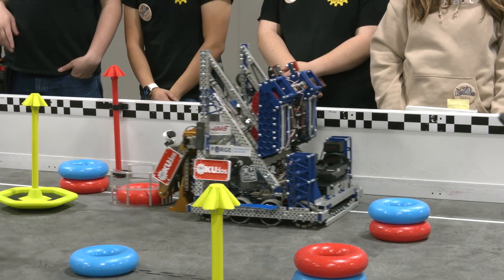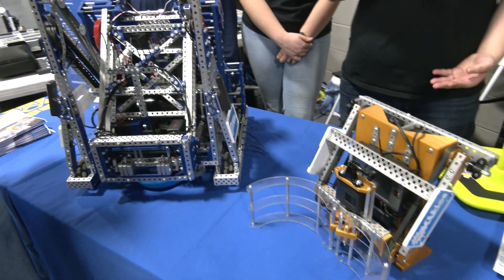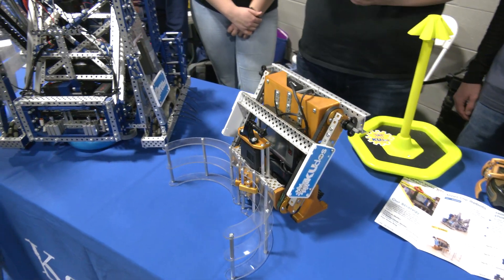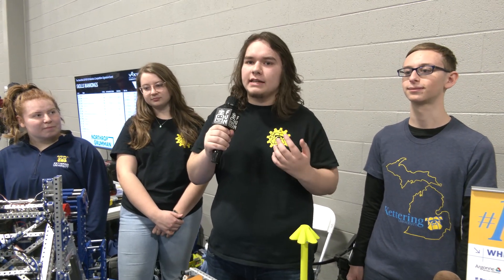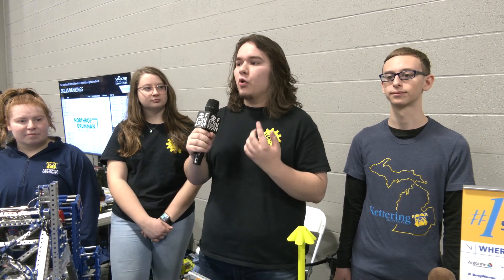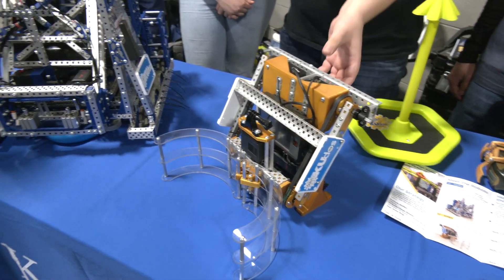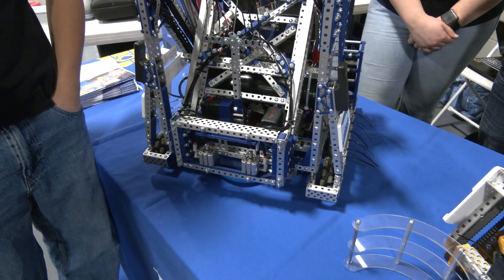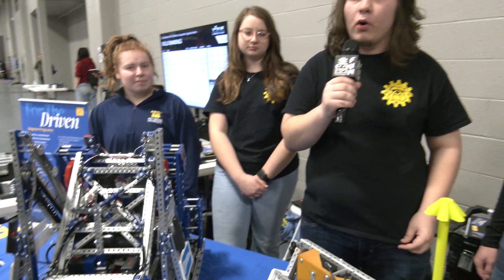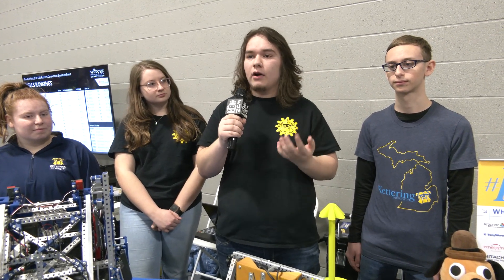Connor, let's talk about some of the build strategy behind this robot — honestly an ambitious task your team has taken on. So I'm the strategy lead as well as the B section lead programmer. We took strategy first — strategy dictated our design. We looked at ways we could win the match without caring what our opponents did. For VEX-U, the biggest way to do that is buddy climb. We decided on this mini bot strategy. We lift up our mini bot Simba all the way to tier three, scoring 24 points with this robot alone. When we score with the high stake and get this robot climbed, it's a total of 36 points from one single ring and our climb.